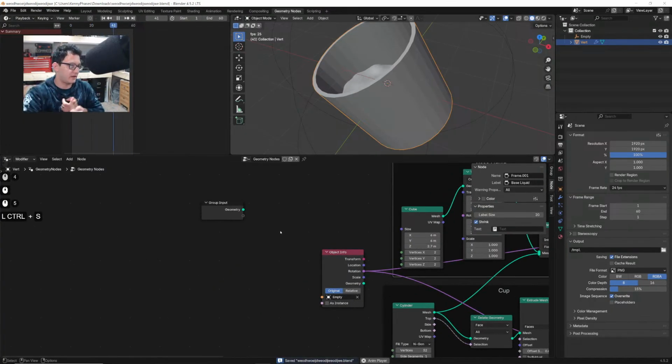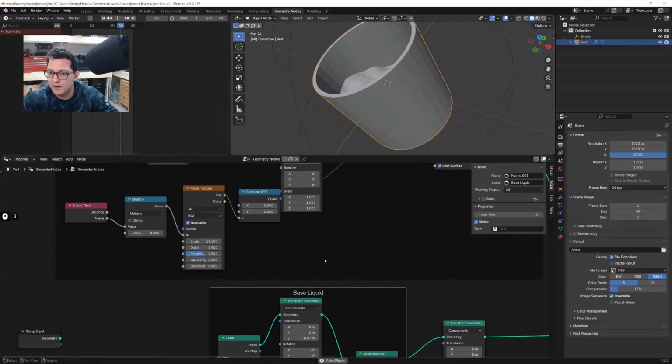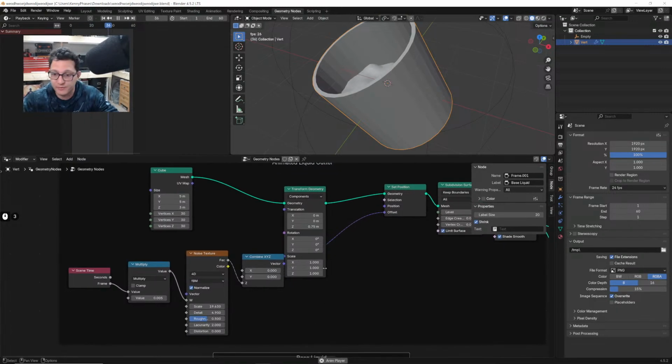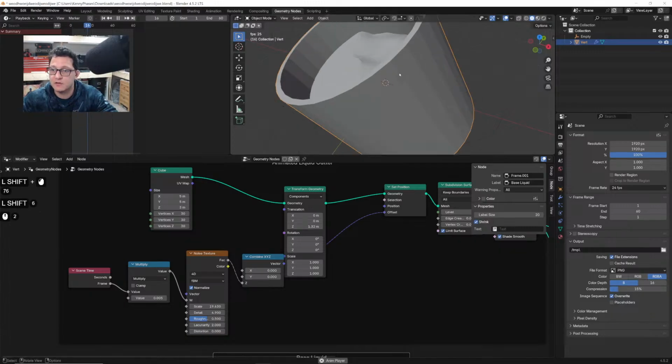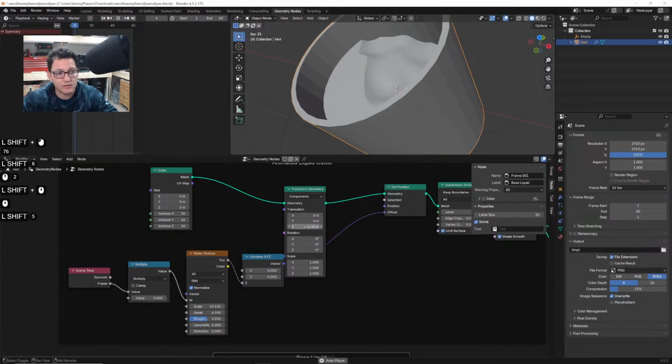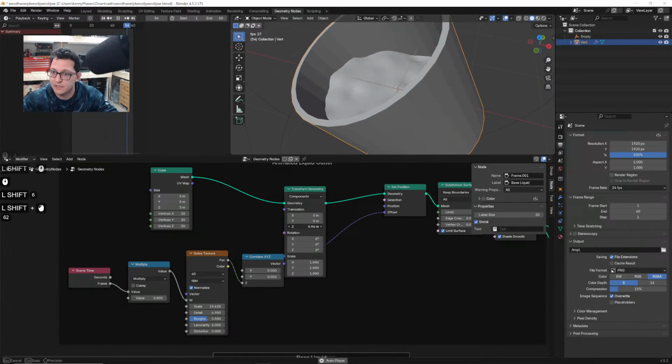I want to control the height of the water, and I guess we can control the speed of the water, let me think. Let's just do the height for right now. The height of the water is controlled by a couple of things. This is really the main thing right here. However, you can see that we're going to get messed up here if we go too high, so there really should be a minimum with the Z value.